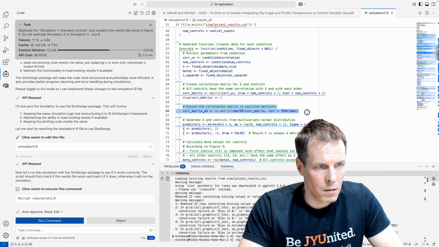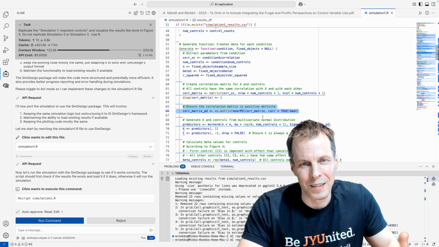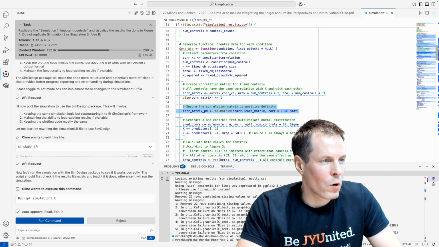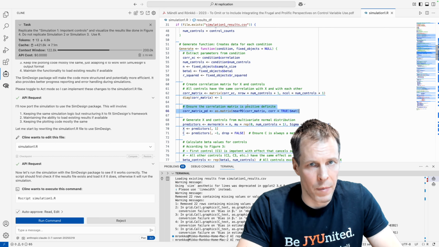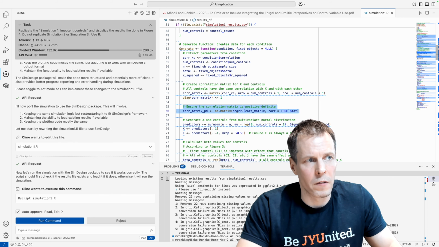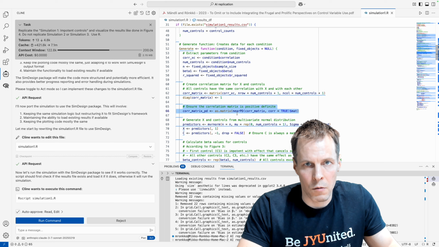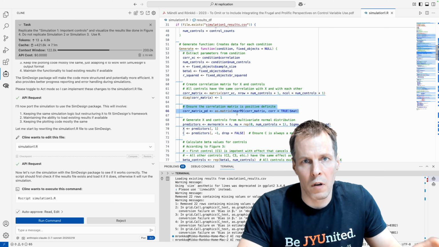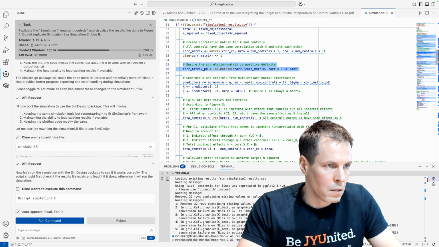This is unnecessary because it should be by design, but it's a leftover from the initial attempt, so it doesn't do anything. But this would be really bad to have in the code, because if you're simulating data and you're generating a non-positive definite correlation matrix, then that indicates that you have an error in your code, and it should not have this kind of workaround to deal with coding error. A coding error should cause the program to fail, and then it would get fixed.